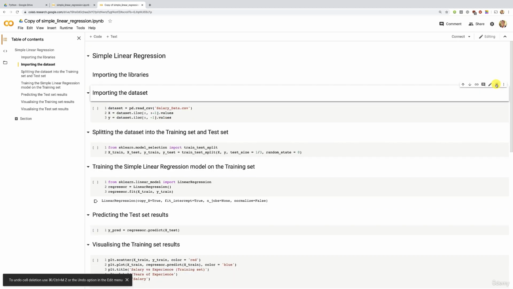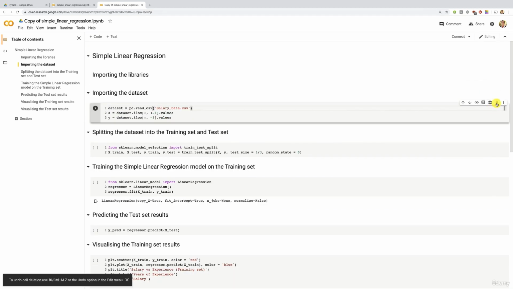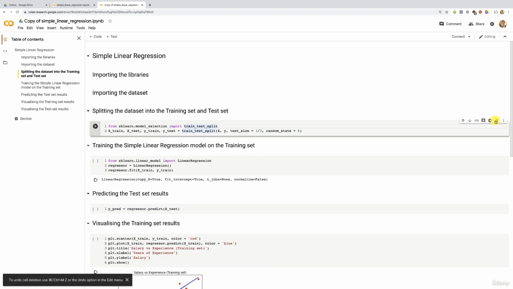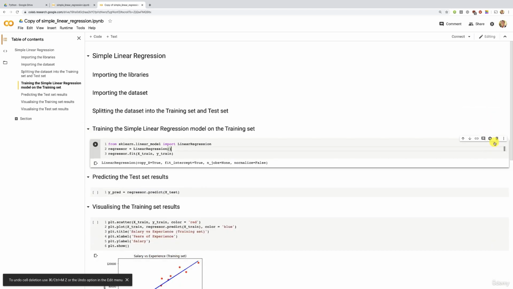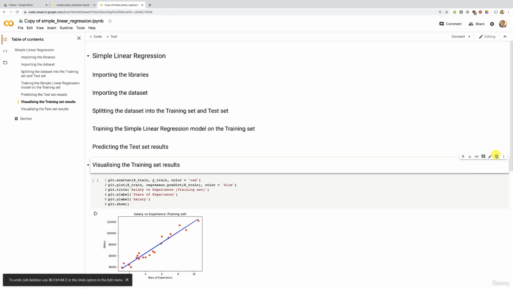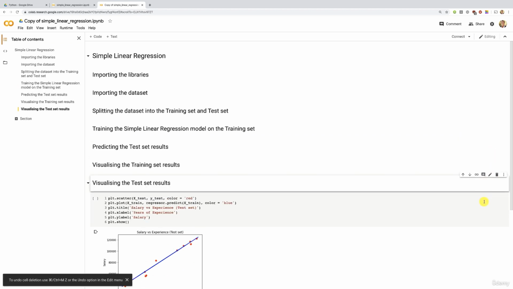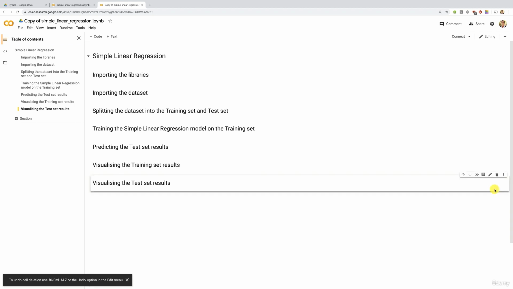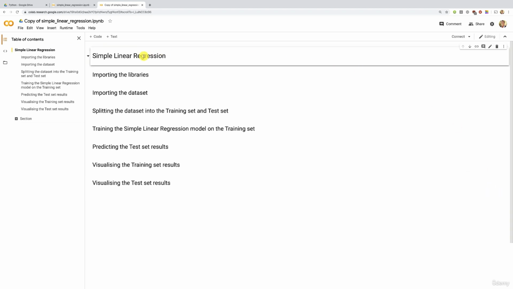Now we just have to do one thing. It is to remove all the code cells because we're going to re-implement it from scratch step by step. So let's do this. We just need to click this trash button here on only the code cells. Make sure to keep the text in order to highlight the structure of this implementation. So there we go. Let's just delete everything here. And one last. Perfect. So now we have the whole structure of the implementation.